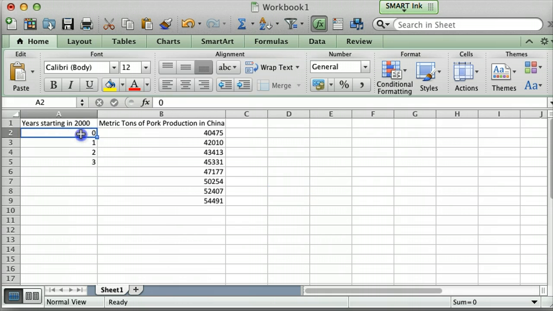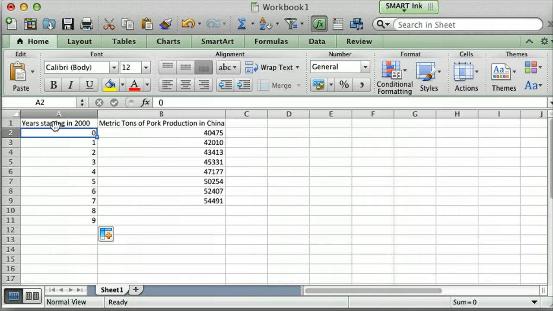If you don't want to type all that in, you highlight it, grab the bottom corner until that plus sign turns black, and drag down, and it should give you the rest you need. I went a little too far, but we only need to go to 7. So here's my data. In 2000 we had 40,475 metric tons of pork produced.